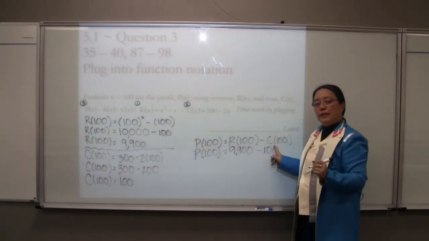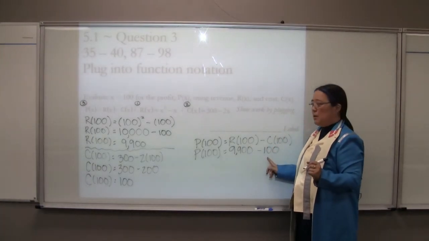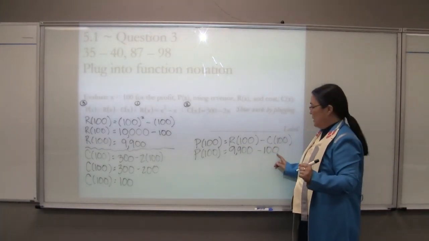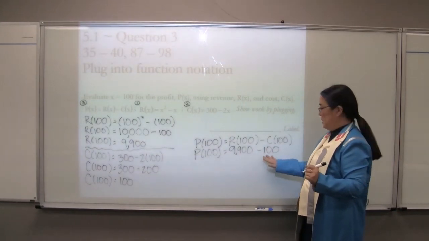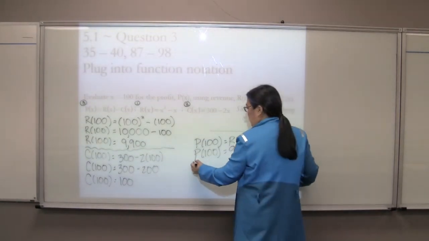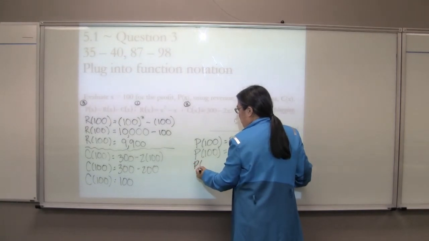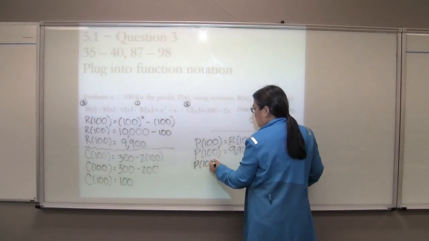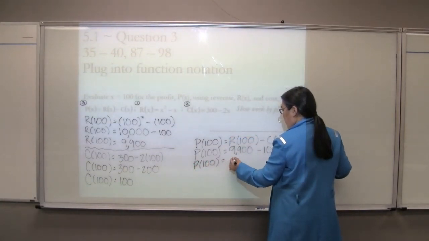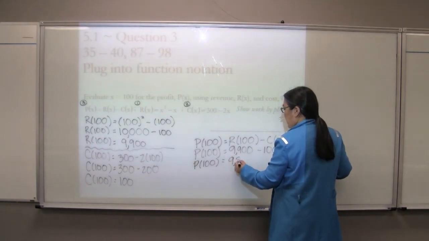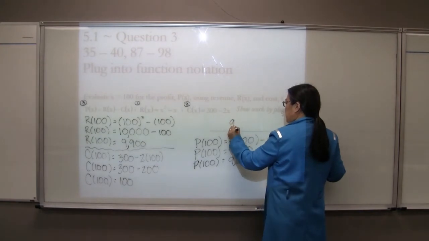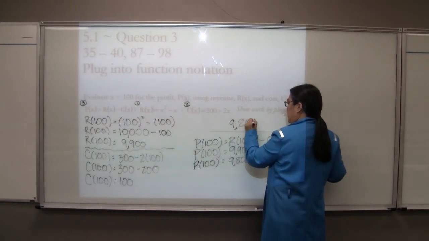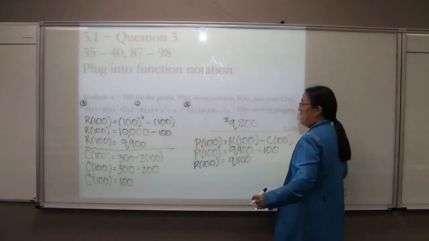Now be careful, every now and then, this C number goes negative. And so if you have a negative, you'd have a negative and then a negative, which would make a positive, and you'd have to add those together. So be careful about the symbols on your numbers. And so here we have 9,800, which will cause us to have $9,800 in the event that we were to sell 100 of our items.